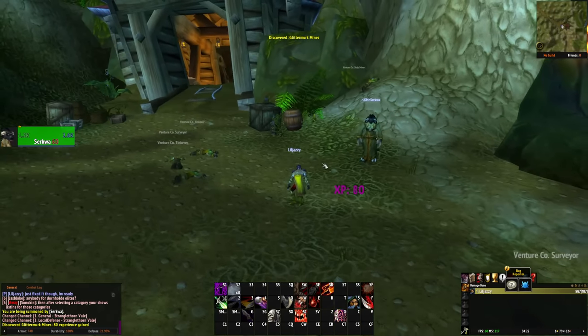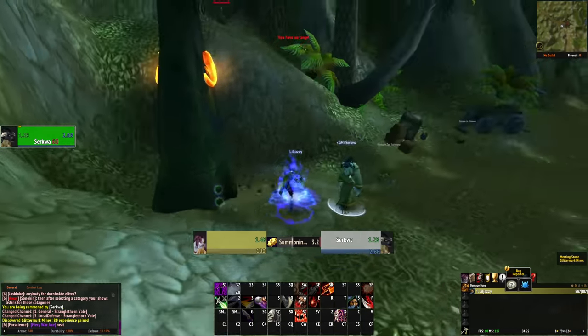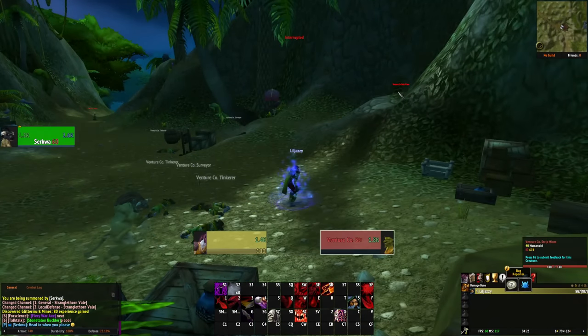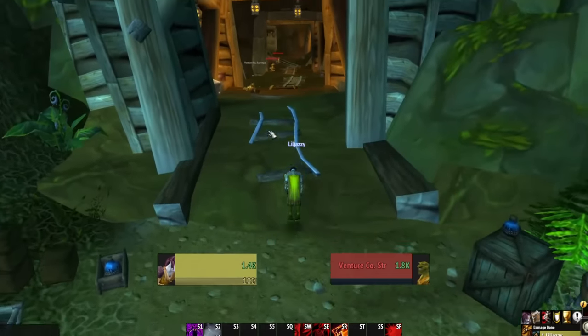So this is Glittermurk Mines. It even has a summoning stone, and the summoning stone is usable. Okay, that's a really big deal. So we're going to be following, I think this is Katotes himself, and we are going to be checking out this entire place. Now, it's in Stranglethorn Vale, dead in the middle. The fact that Stranglethorn Vale doesn't have a dungeon reminds me of the same stuff with Turtle WoW and the Ashen Vale one, right? The fact that it doesn't have a dungeon is insane, right? So them adding one is a huge deal.